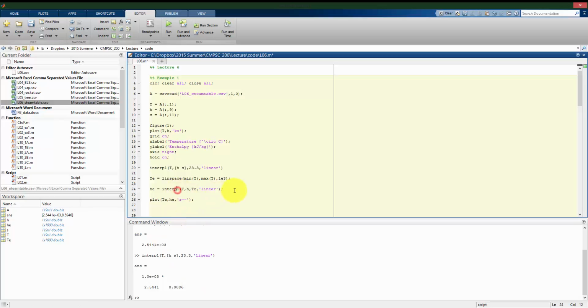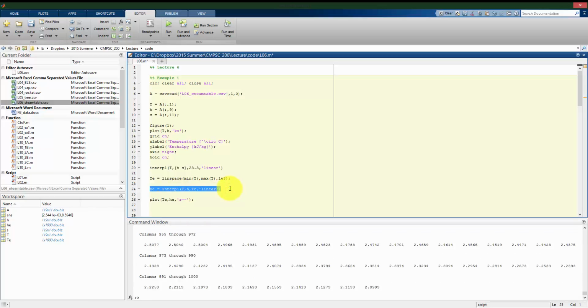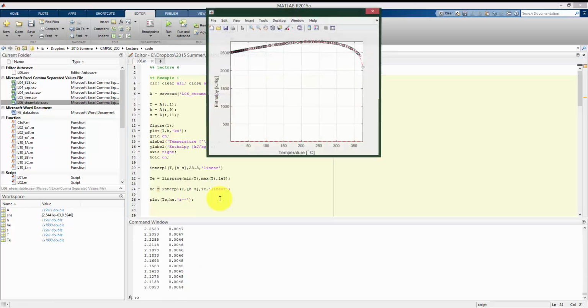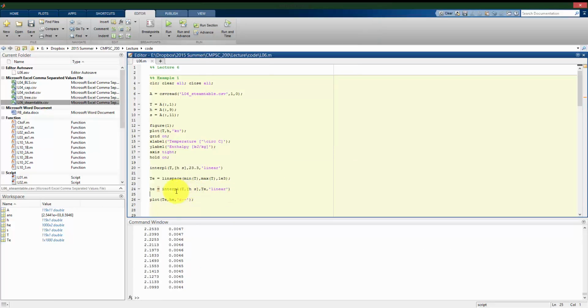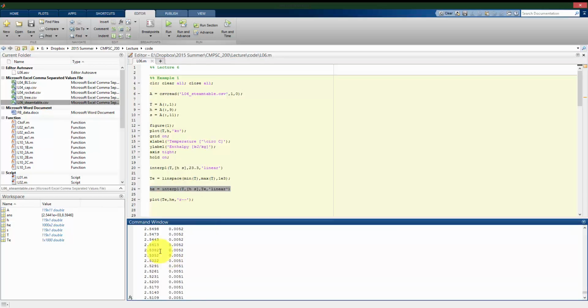Similarly, if I go down here to line 24, where previously, I'll unsuppress it for the moment, these were my enthalpy estimates at 1,000 different points between my minimum temperature and my maximum temperature. I can again put in here multiple dependent variables, and now if I run this and look at HE, it now has two columns of data, where again the first column are my enthalpy estimates, and the second column are my entropy estimates.